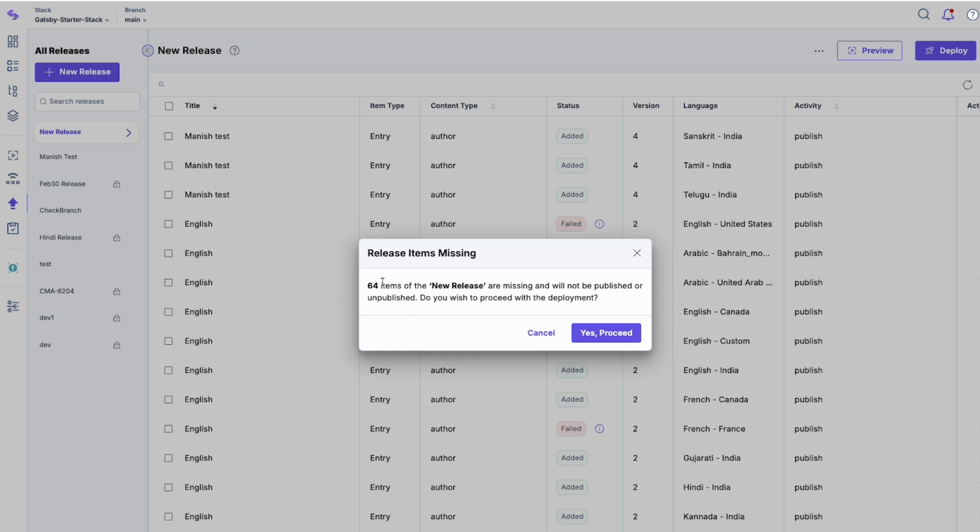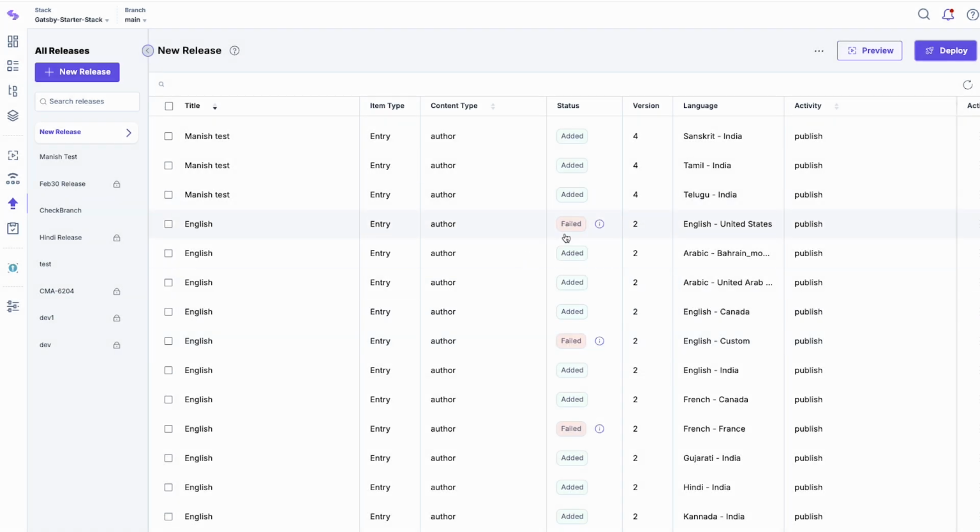And of course, we'll also see that it gives you a manifest of items that will not be published, and the reasons for them. You can see the reasons here as well, along with a tooltip to give you a sense of what's failed. Common reasons are entry validation rules, required fields, etc. So we give you the ability to see everything in that release that won't be successfully published, and the reasons for that as well.